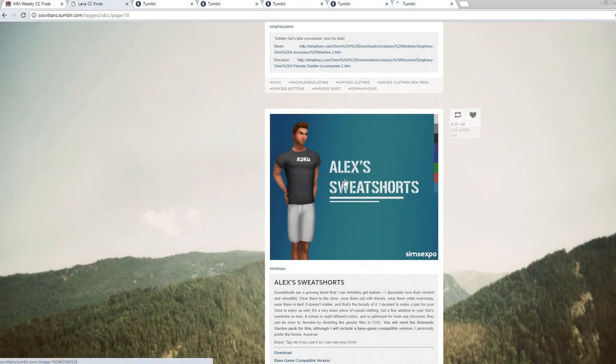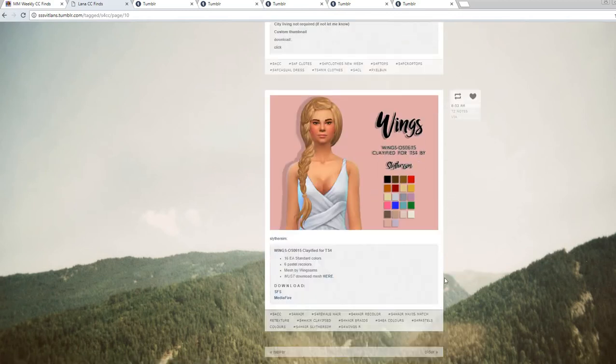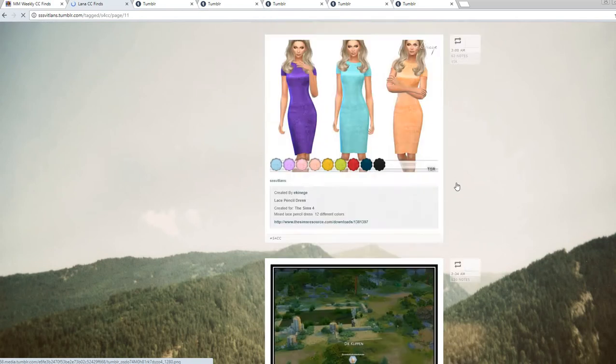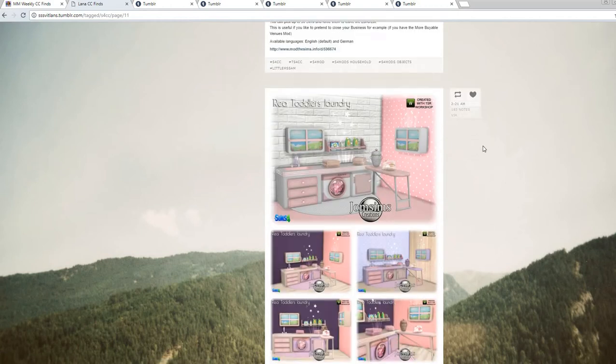I'm sure like a lot of people, I'm not very good with male CC. There's not a lot out there in the first place, but I'm just not very good at making male Sims. I feel like I make all the same type of male Sims. I'm trying to learn to branch out, but that's a hard process for me. I have a lot of female custom content. This is mainly my main thing.